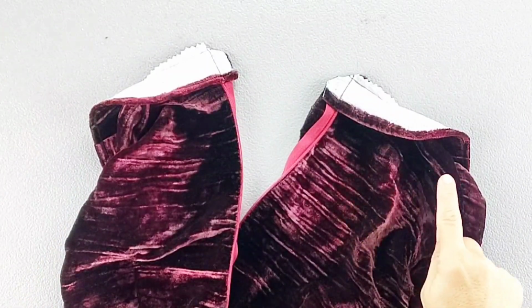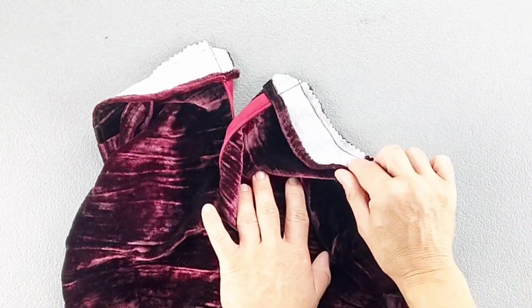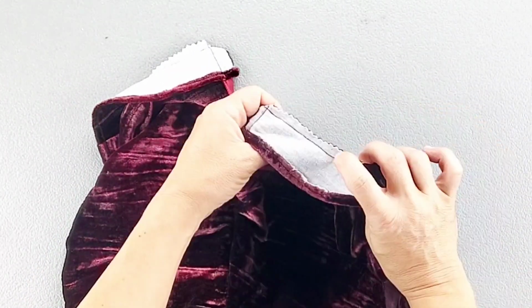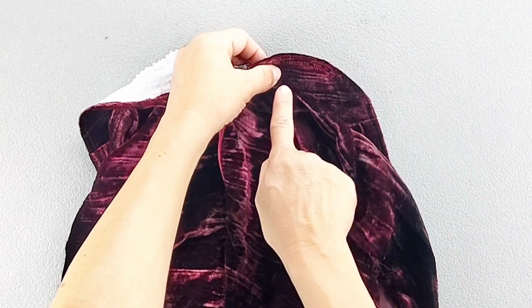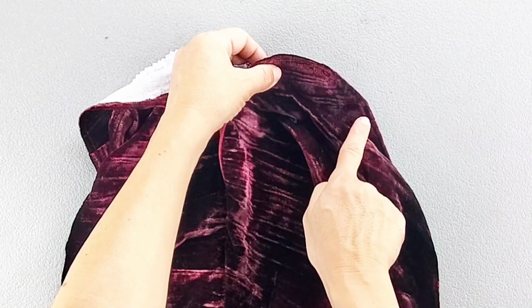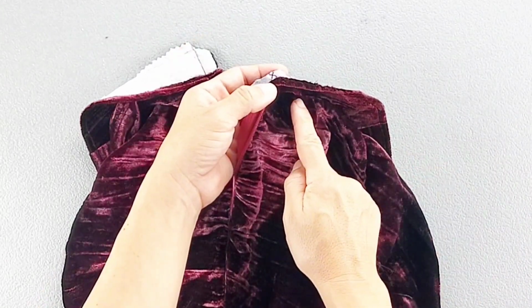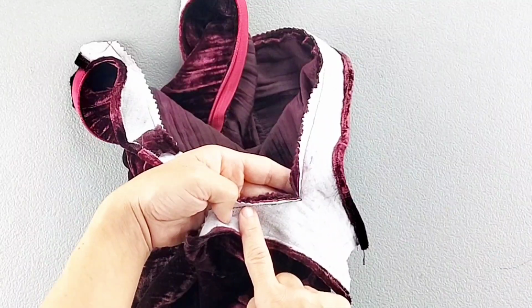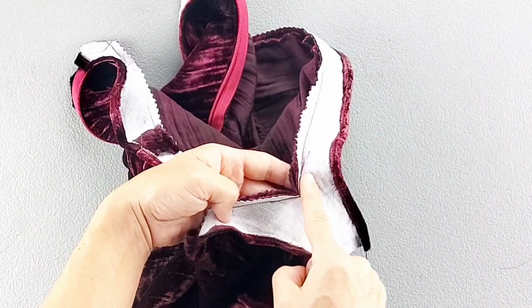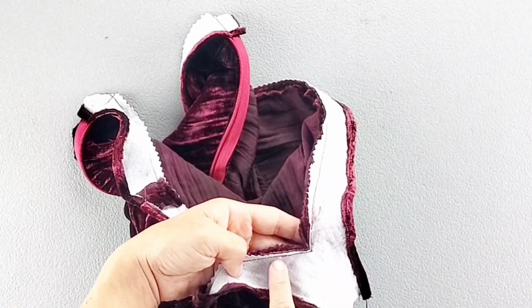And then we're going to understitch the neckline, turning that facing out and away from the dress. We're going to sew the facing to the seam allowance all the way around with about 1/8 of an inch seam allowance. Because your presser foot won't allow you to stitch all the way to the corner of the center back, and you may even encounter difficulty around this V area, just understitch as far as you can.